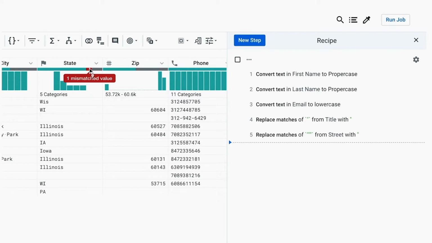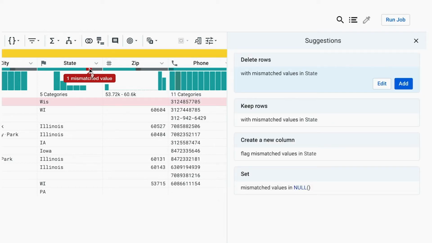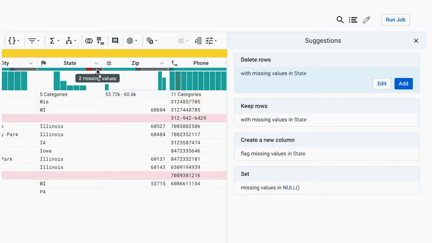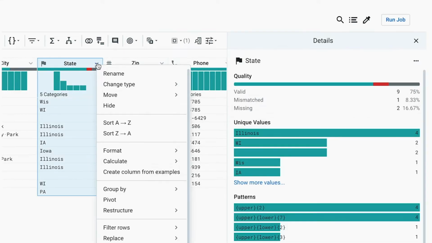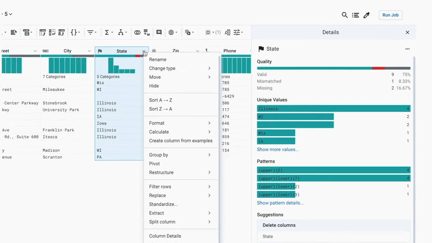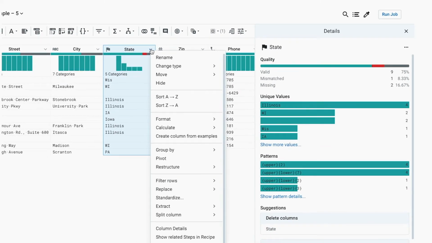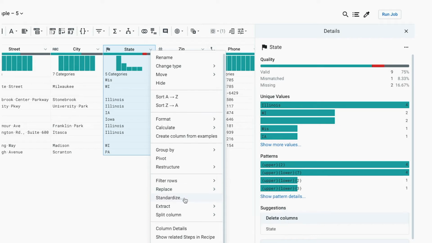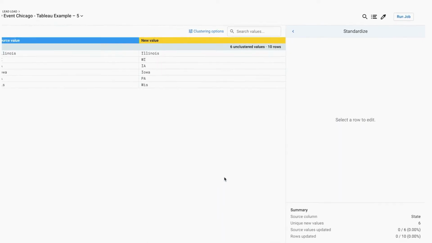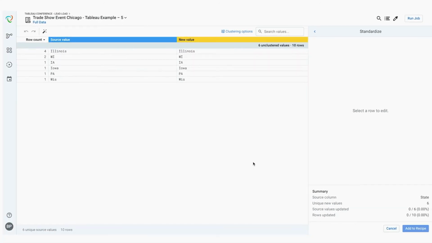We can look in to see if there's missing data in the rows below and what's mismatched by just simply rolling over some of those highlighted areas. And then we can go into this data and make the changes to clean it up. So here's the case with the states, getting some that are formatted in weird ways, and a lot of times this is just the user, when they're filling out their application for the event, just typing in their states.